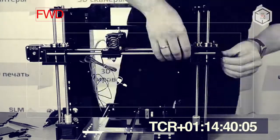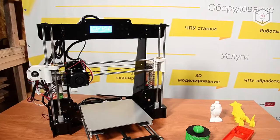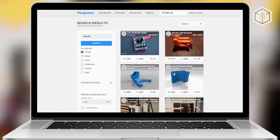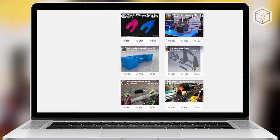Meanwhile, let's talk about the A8 model. The low price of these devices is really attractive to customers. With the right configuration, the printers can handle a wide variety of materials. You can also modify the 3D printer to fit a particular project. On Thingiverse alone, there are dozens of mods and upgrades available.